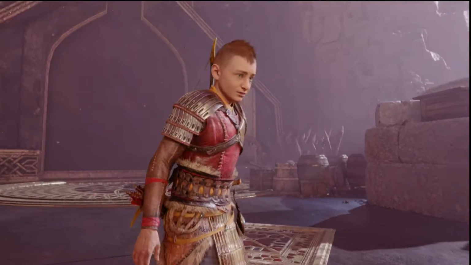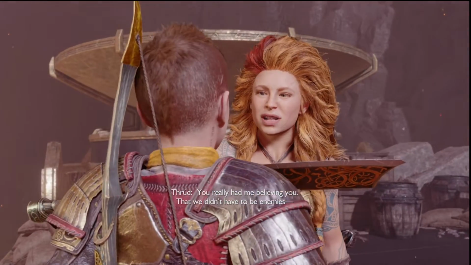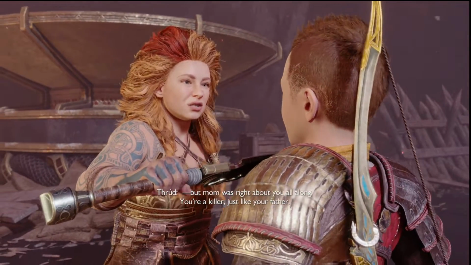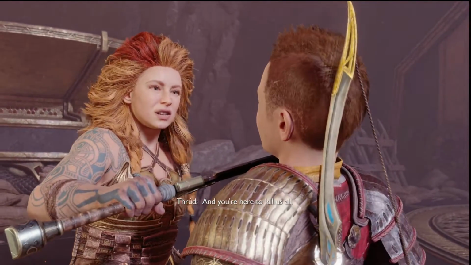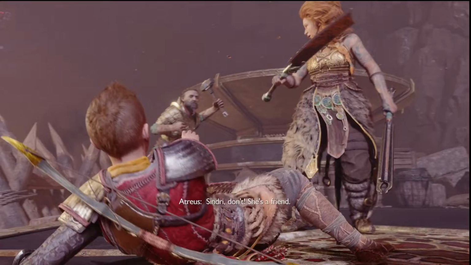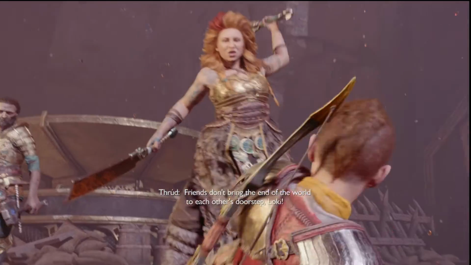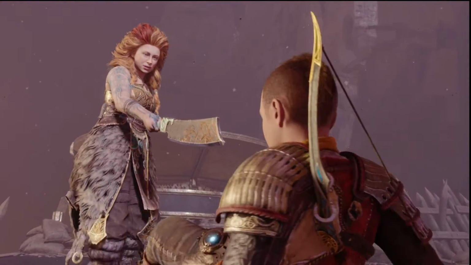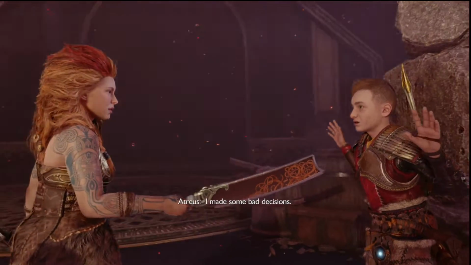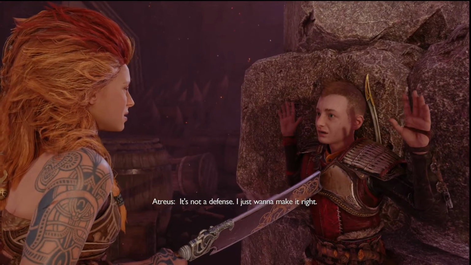Alright, bro. You gonna stop being disrespectful, bro. You really had me believing you that we didn't have to be honest. You're okay. My mom was right about you all along. You're a killer just like your father. You're here to kill us all. No, just Odin. God damn! Sindri, don't! She's a friend. Friends don't bring the end of the world to each other's doorstep, Loki. Shit, I do. You're right. Your grandfather's right. I made some bad decisions. A lot. I'm not sure that's a defense. It's not a defense. I just want to make it right.